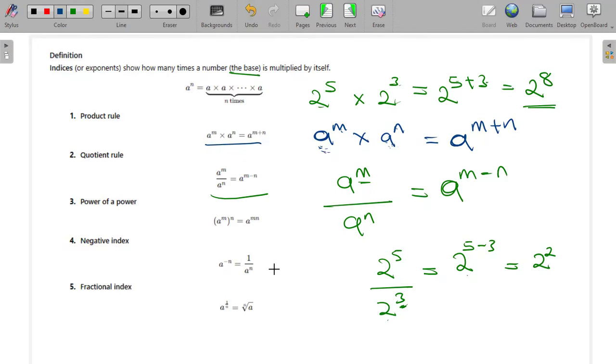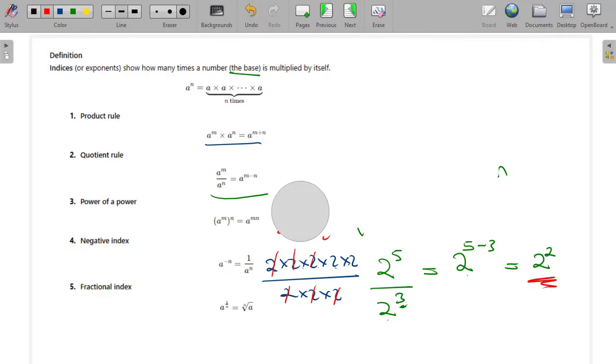Let's say you have, we write it here. So 2 to the power 5 is just 2 by 2 by 2 by 2 by 2, like that: 1, 2, 3, 4, 5. Then down there, it's 2 by 2 by 2. Okay. Then it means this one goes with that one, this one goes with this one, this one goes with that one. Then you have 2 by 2. So meaning you just have 2 times 2, which is just 2 to the power 2, which is what we found there. So this is what this rule is saying.